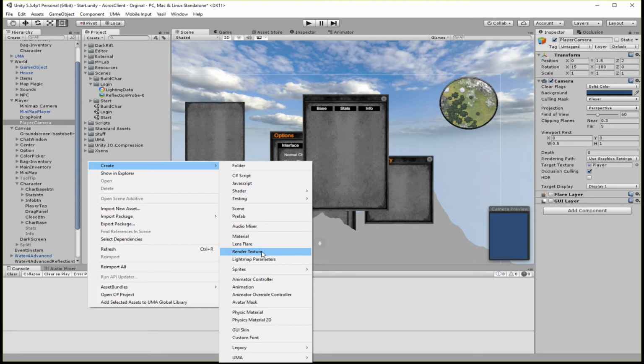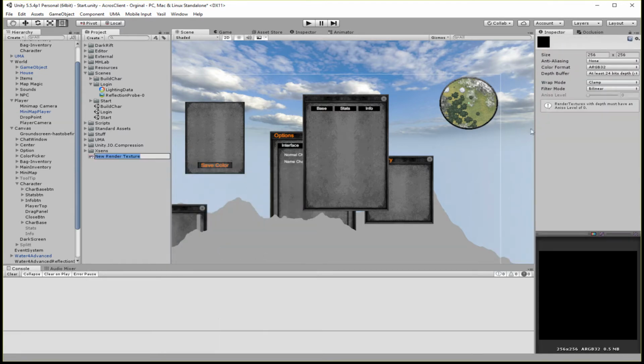Here it is, render texture. You go for render texture, and there you say the texture stuff you want to have, and in our case we just leave everything normal. We don't manipulate anything, and it starts to generate that.